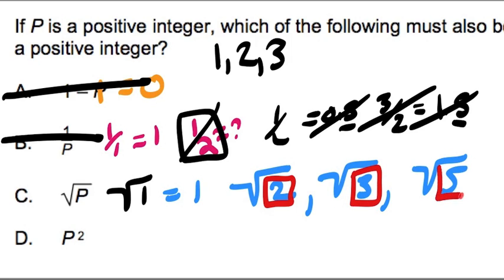And we'll talk about prime numbers a little bit later on. But in this case right here, this answer, C, is not always going to get us a positive integer because it's going to get us some funny numbers here called irrational numbers that can't be divisible by 1 with no remainder.